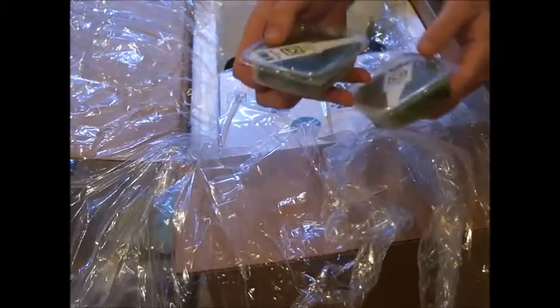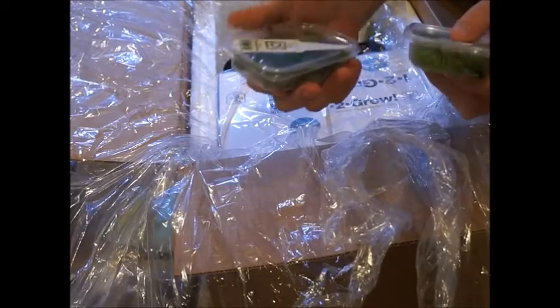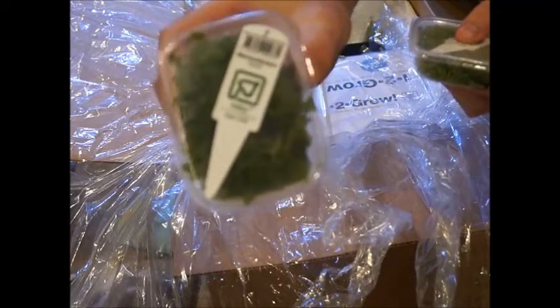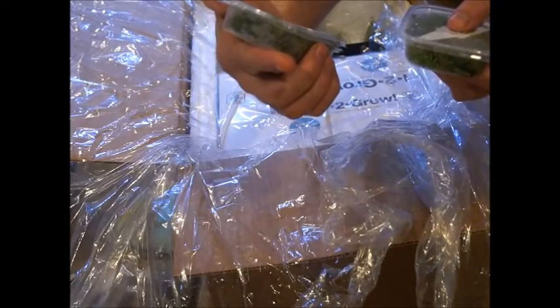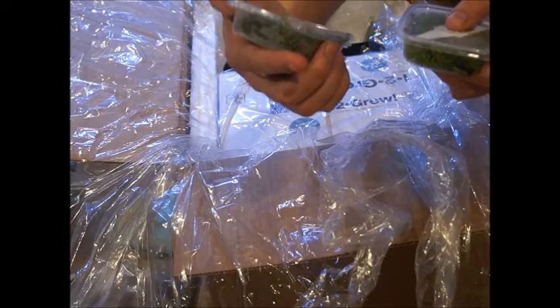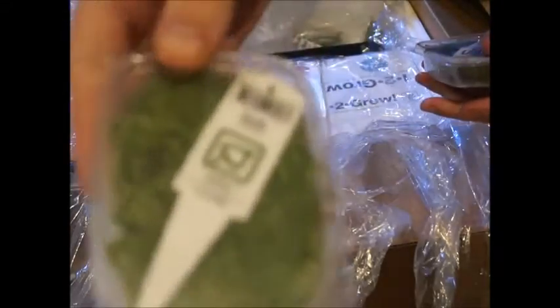If you look on my website, I've got it under the Tropica section. There's a section called portions — this is what I mean by the portions. So these are typically your moss portions. This one is Pellia monosolenium terrarium, and this is what a portion of Azolla looks like.